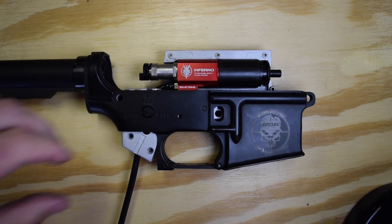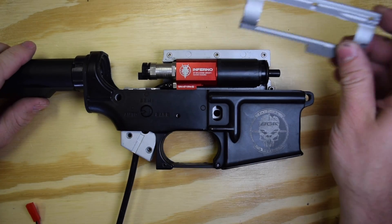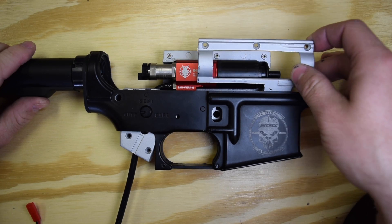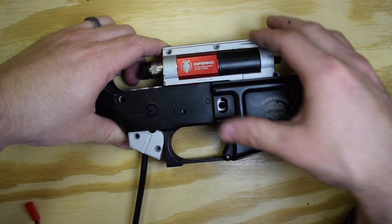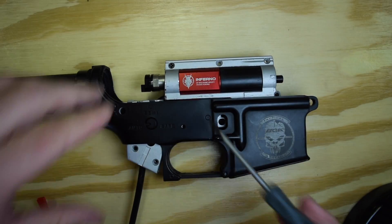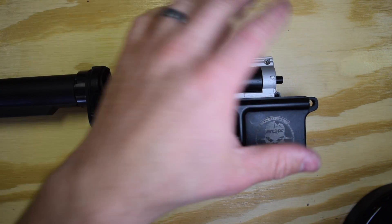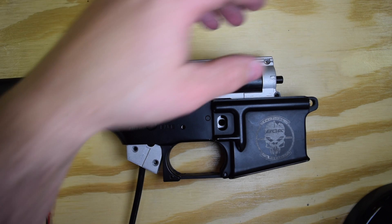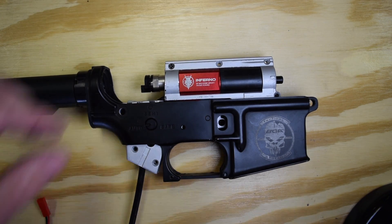Alright, so we got this back in the body here, just mocked up to show you how this is done. You put the piece in forward a little bit, then drop it right in like that. All you're going to do is take your screws — put those in, one, two, three — and you're good to go. We sometimes even just do one at the front and back; it holds in place plenty tight since there's no real load on the system at this point.